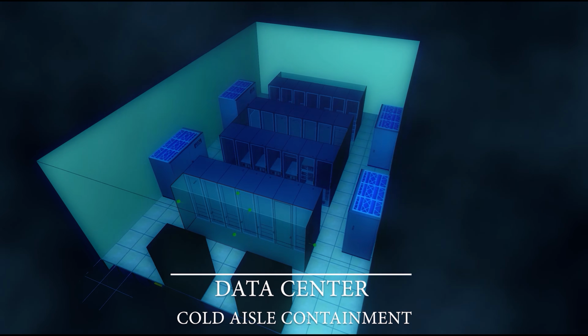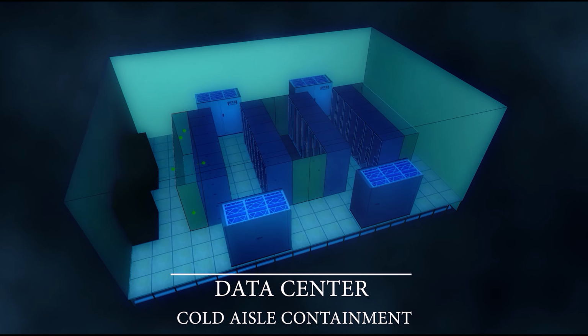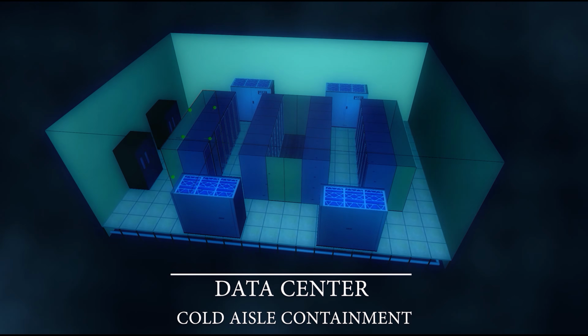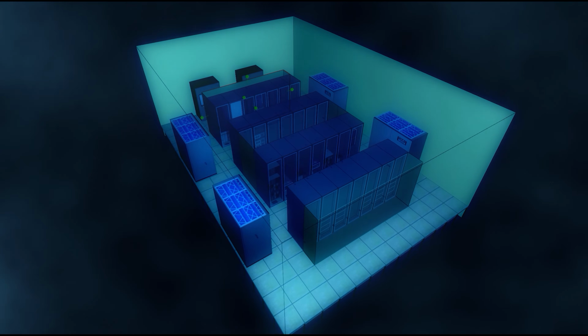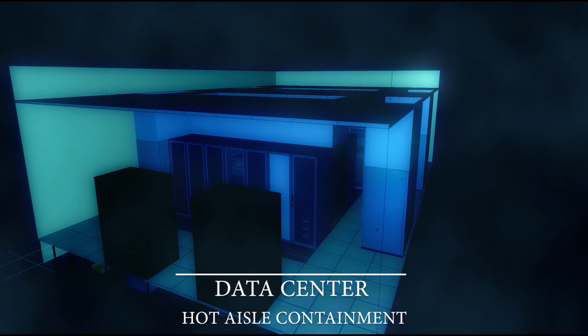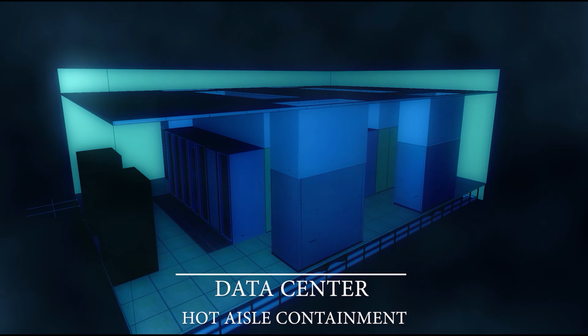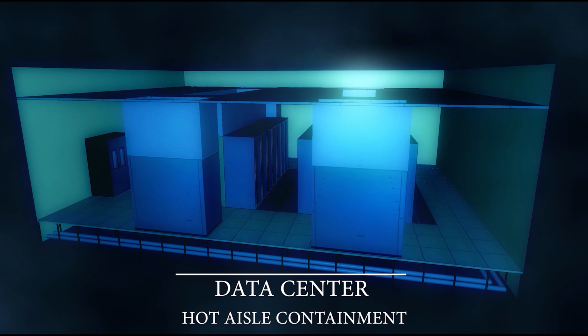Cold aisle containment systems. Cold aisle containment includes containment panels, doors, ceiling panels, and containment strips. With these components and other accessories, we can design a cold aisle containment. Hot aisle containment systems. Hot aisle containment consists of a physical barrier that guides hot exhaust airflow back to the AC return.